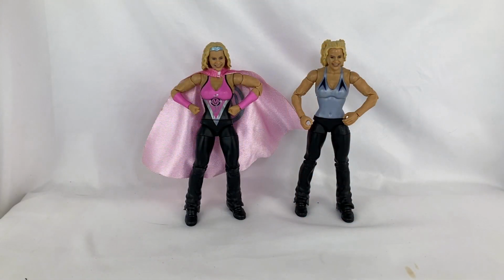All right, some overall first impressions of these figures. I mean, y'all, I'm smiling ear to ear, you know. I love what I do. I love collecting these women's wrestling figures. And it is so good to see a legend like Molly Holly released in Elite form. You know, us women's wrestling fans have really wanted this for a long time because she truly was a trailblazer. And to have these two versions in front of me, it just makes me happy. So I'm real excited to take a closer look at these.